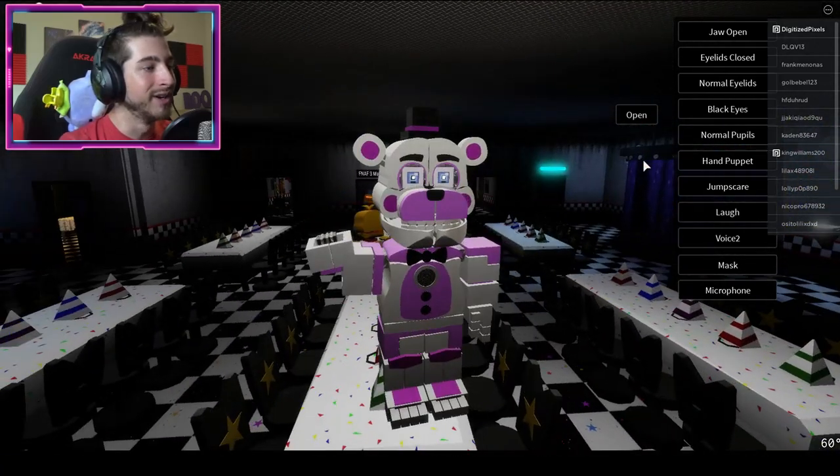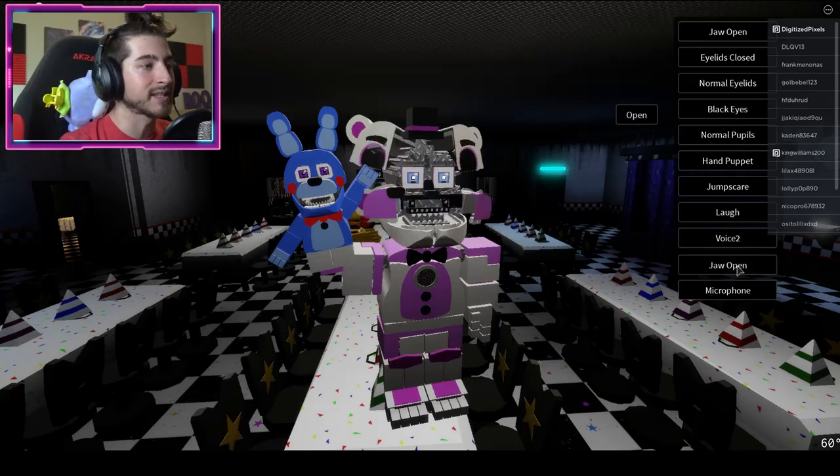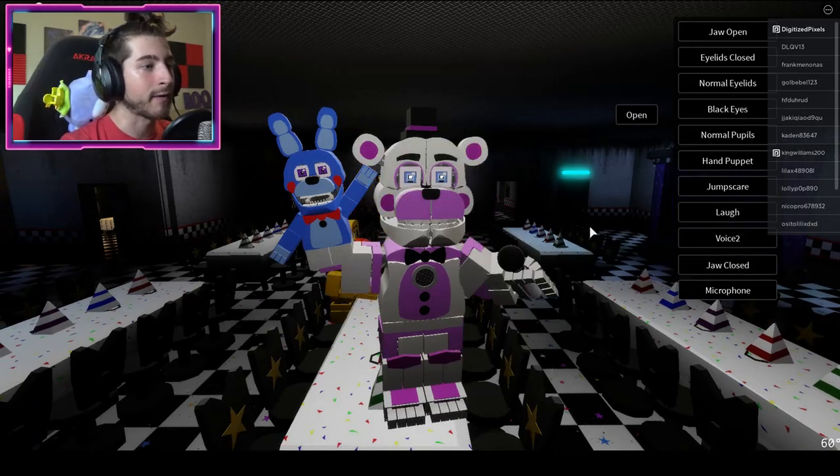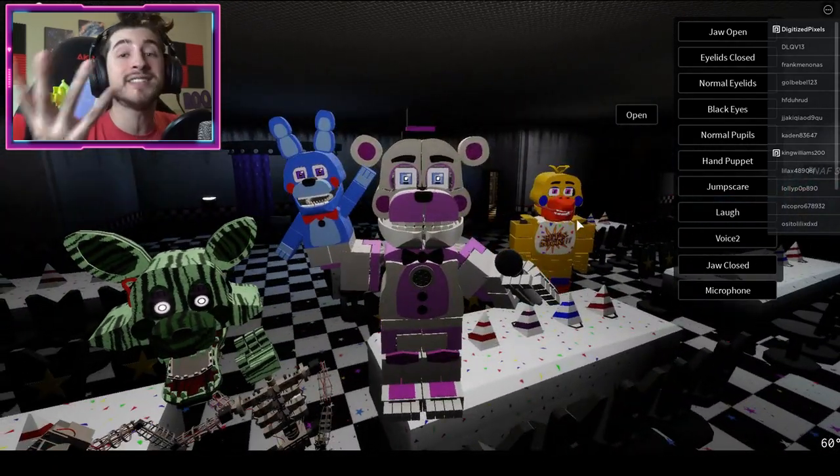Oh, uh-oh. Funtime Freddy. Let's put that back on. There we go. Jump scare, laugh, voice, mask. Oh, there. And microphone. Hey, there we go. Now you guys can do a duet. You guys can sing together.